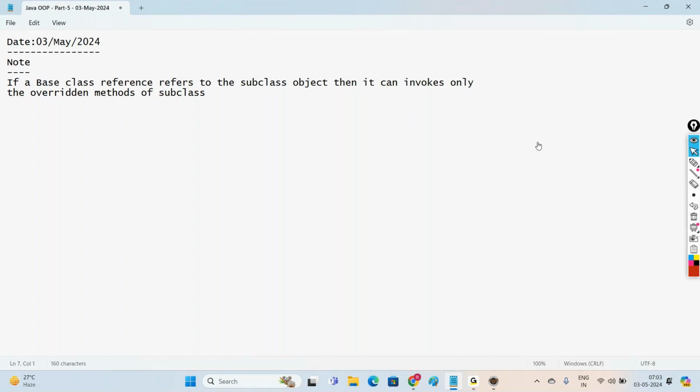I'll share my email ID through the chat window. Just send one test mail to me so that I can send the recordings once again to you.